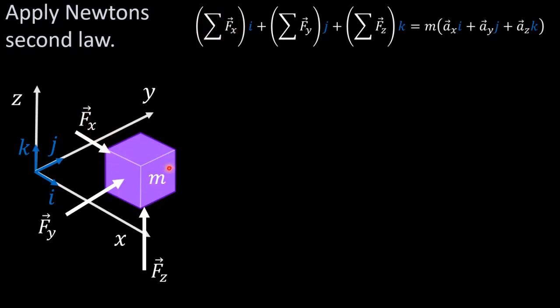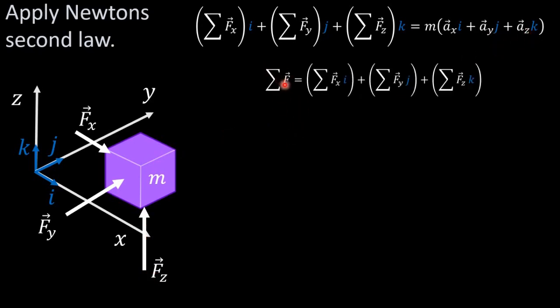The force F sub x is going to cause this particle to accelerate, again in the direction of i. We find the sum of the forces in the y direction times the unit vector j, and that is going to cause this particle to also accelerate in the j direction, shown here. And we're applying another force, F sub z, which is going to cause this particle to accelerate in the direction of k. If we want to find the total sum of all the forces, we just add all of these forces together.